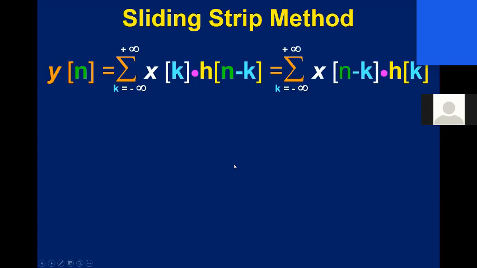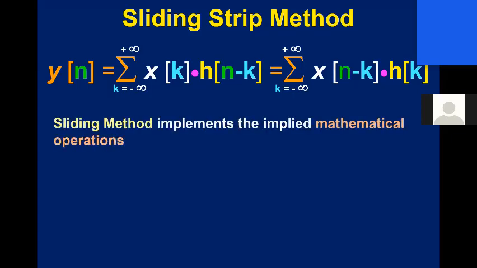We haven't proven this. We'll work on that next time, but the convolution operation is commutative. Meaning if I convolve x with h, I get the same answer as if I convolve h with x. So it doesn't matter which one of these two I make my n minus k and which one I make just the k. I get the same answer. Now that's helpful. That means I get to choose which of my two functions I'm going to be shifting around and playing around with. And usually we'll choose the simpler of the two.